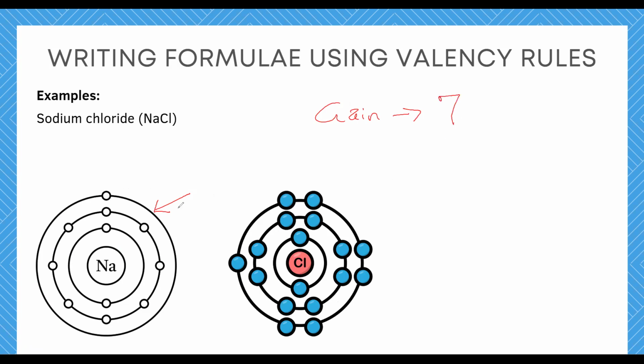Okay. Good. Now, I want you to look at it. Over here, we have just 1 electron, right? But on the second shell, we have 8 electrons. Is that correct? That means if this 1 electron goes away, it means we'll now have 8 electrons in the outermost shell. Is that also correct? So how many electrons does it need to lose in order to reach 8?